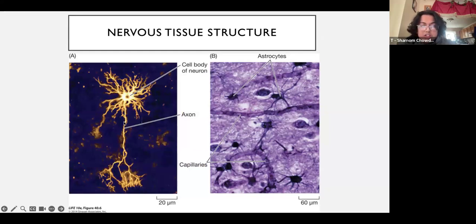You have your neuron here, you have axons here. Your axon is where action potentials happen, which we'll also discuss later. And then these are other neurons that help. All the neurons are connected to one another. So these neurons connect to other neurons and they help send information throughout your body.